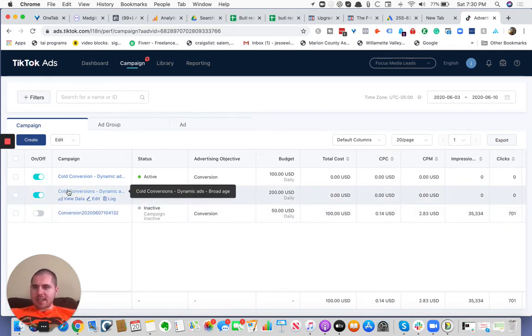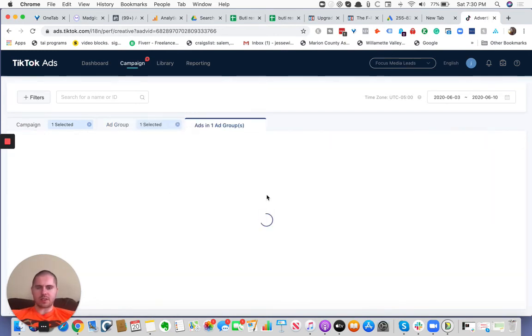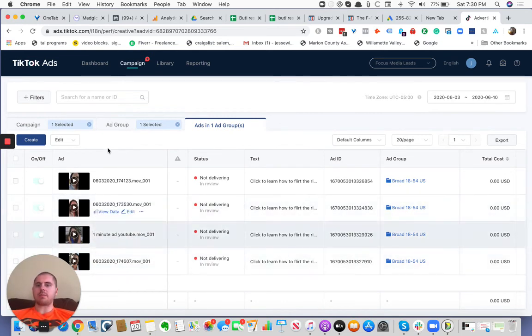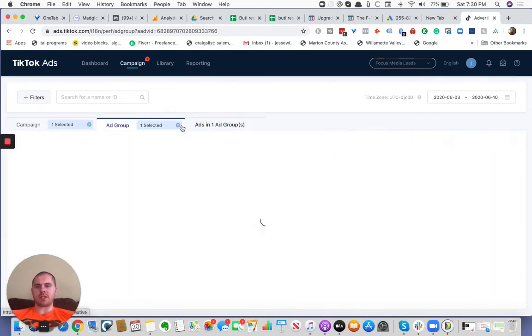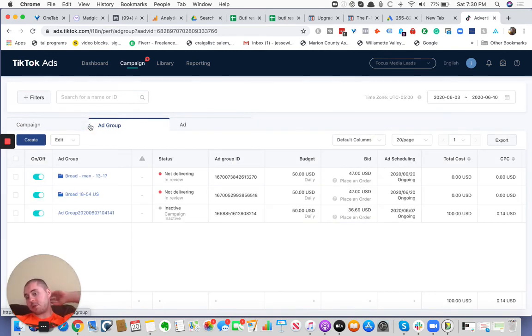So even if they say active too, you've got to go a layer deeper, and then you can see if it's approved or not. So this is still in review. I assume during the weekend they're a bit slower. They are all still in review. And to be honest, because I've been through this enough times, most likely they're going to get disapproved, and I'm going to have to resubmit a few more to get them approved. But once they're approved, they do pretty well.